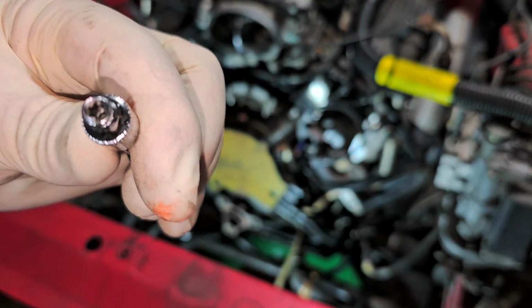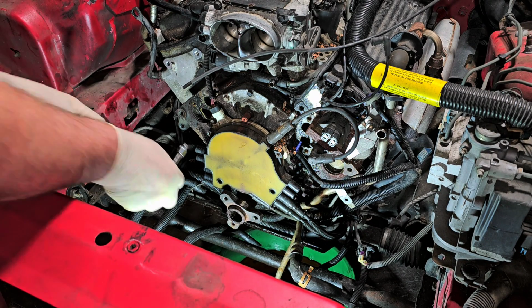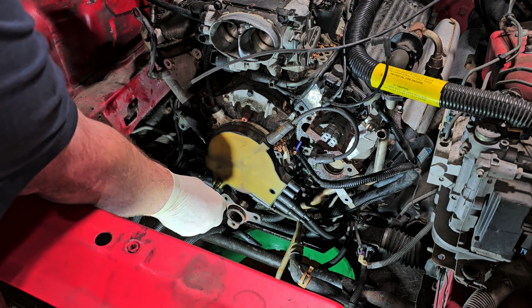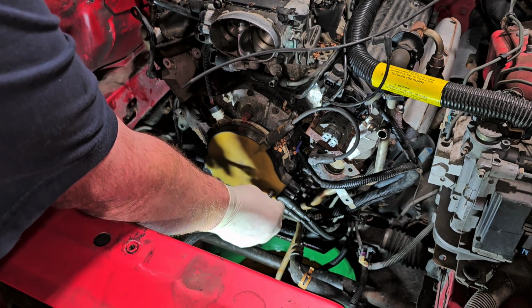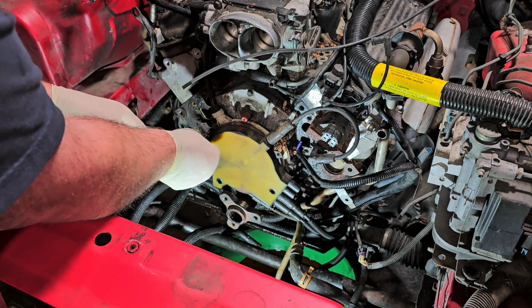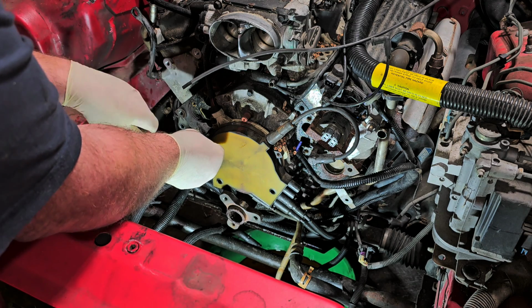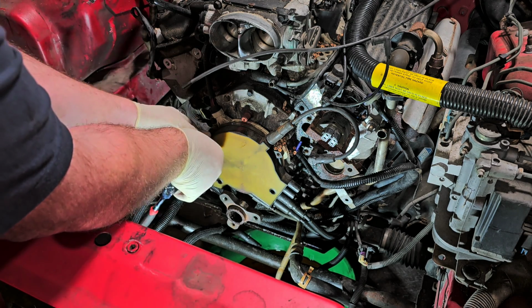Alright, so here it is. Here's a little tiny E4 Torx. This is all I have at home here. Hopefully this is going to work. If not, then I'll have to do this tomorrow because I have the correct socket at work. And no, it's not going to work. It can't grab it. It's not deep enough to grab it. Yeah, it'll grab these. And they actually might break. Yep, they break.